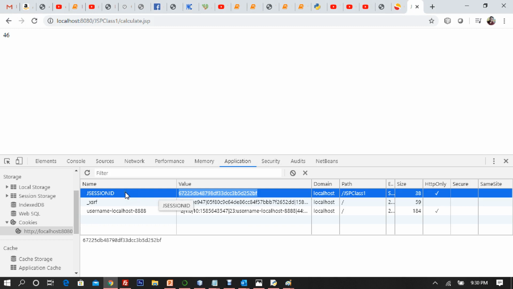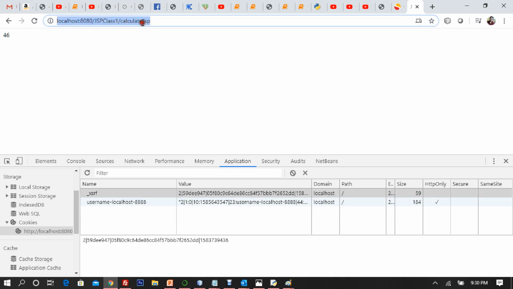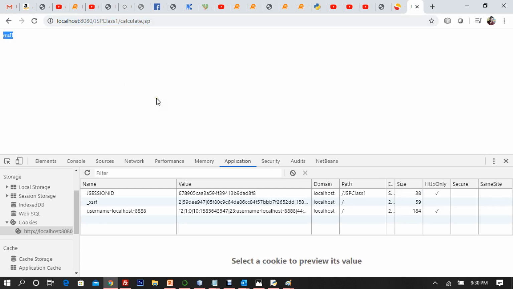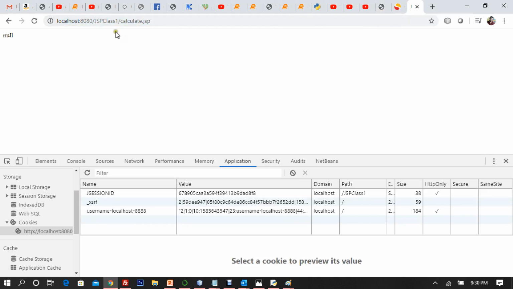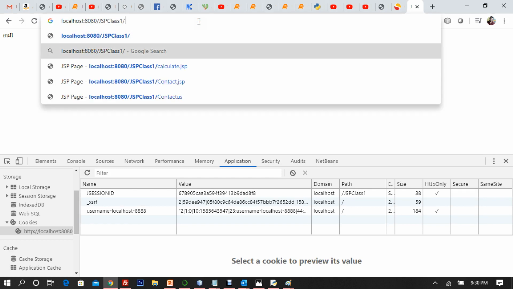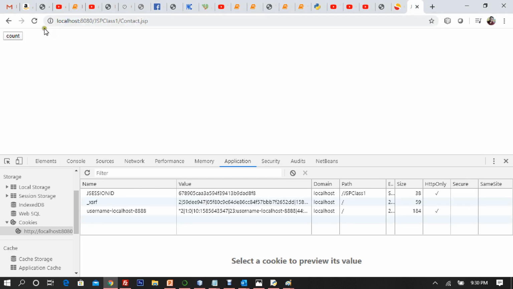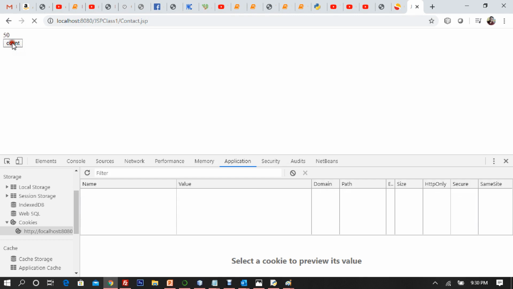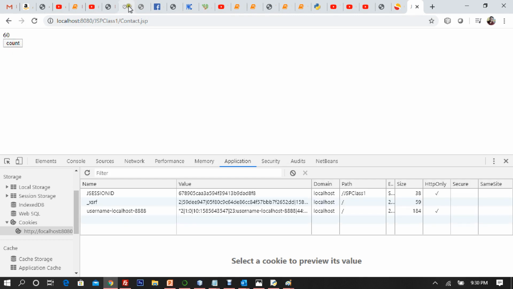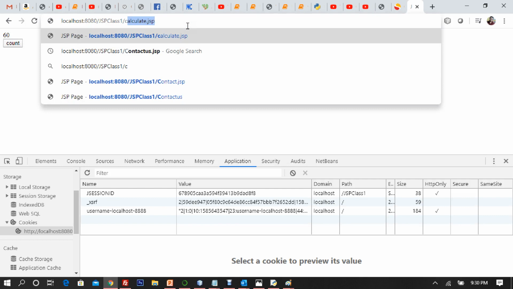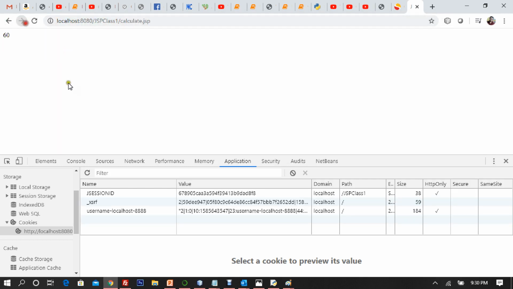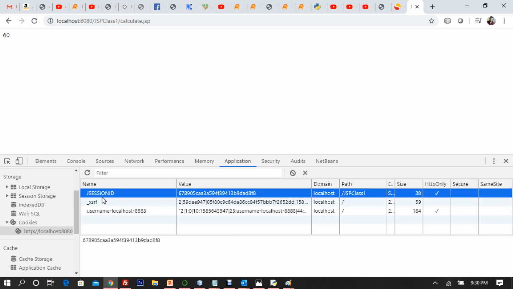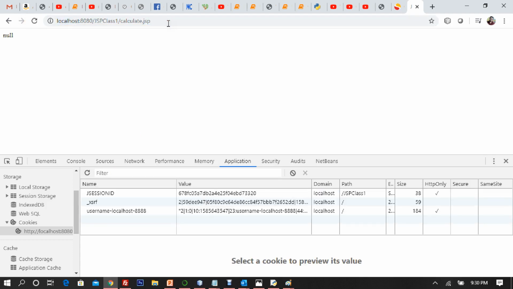Now see, JSESSIONID: if I delete this session and I refresh the page, you'll see the state of the page is lost. The session is started, but the session does not have anything. It is not going to work unless I go back to the page where we create the session, which is contact.jsp, and we create the session. If I then go back to calculate.jsp, we are going to have exactly the 60 we had on the previous page. But if I again delete the JSESSIONID, again we are going to get an empty session. And what is happening here?